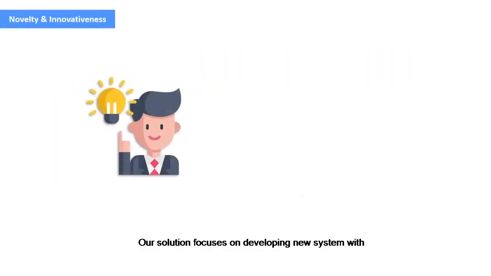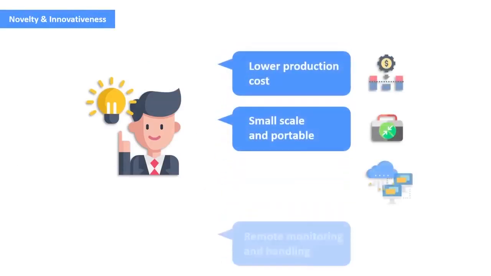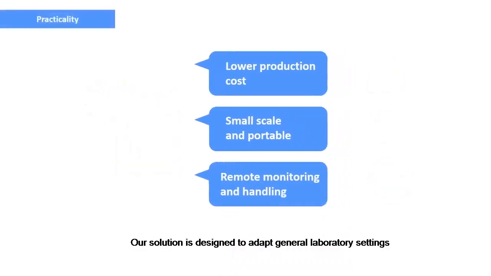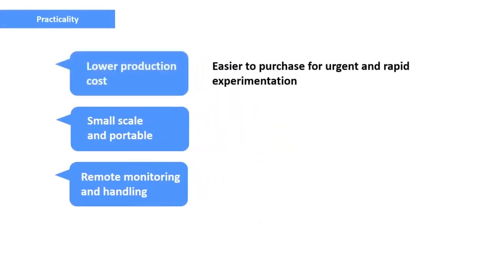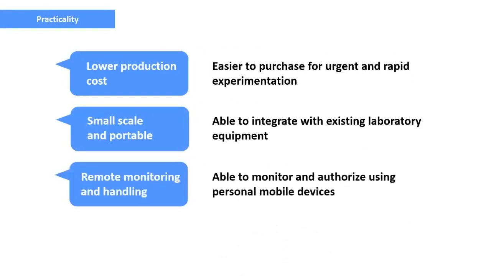Our solution focuses on developing new systems with lower production costs, small scale and portable, with remote monitoring and handling. Our solution is designed to adapt to general laboratory settings where it is easier to purchase for urgent and rapid experimentation, able to integrate with existing laboratory equipment, and able to monitor and authorize using personal mobile devices.